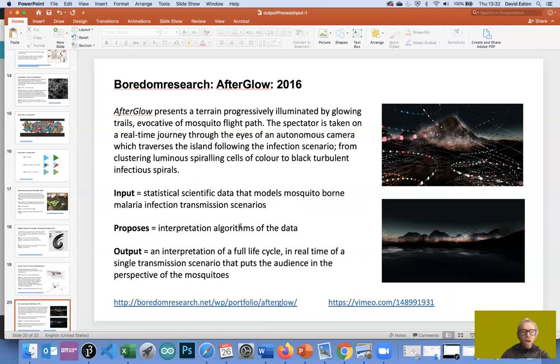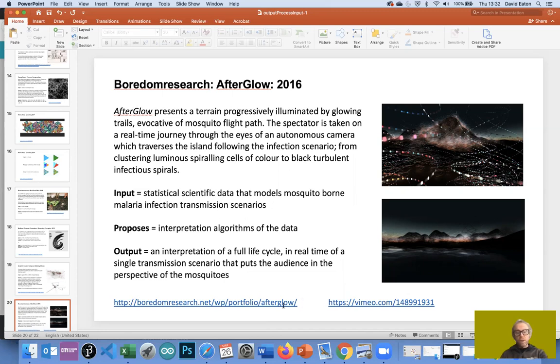But this was a scenario of insects like malaria, modeled on mosquitoes in a virtual world that they created. And they basically made a film out of how this transmission would work and visualized it, working with an artist. As I say, very current, sadly. And as I say, this was made in 2016. If only they knew where we would be today.